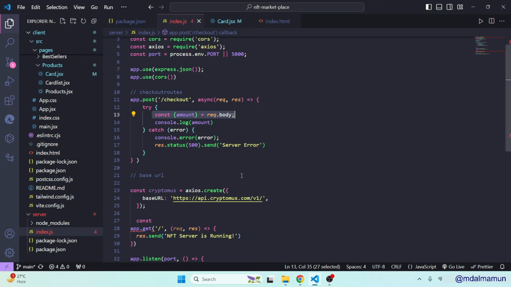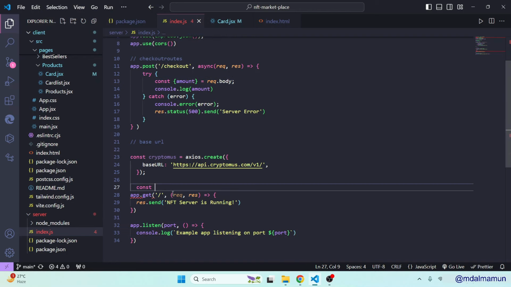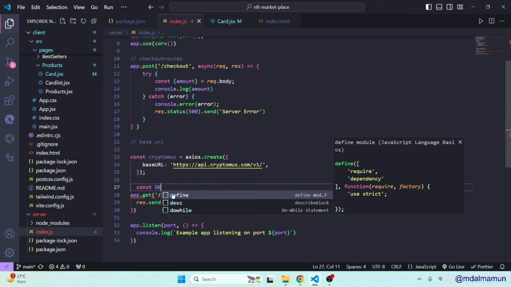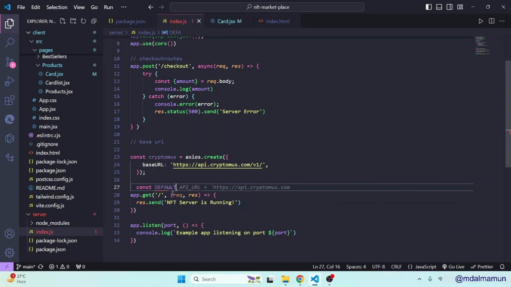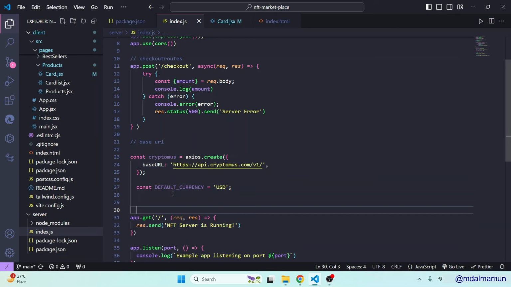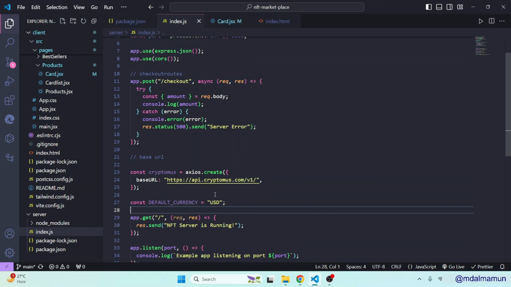So that's why we need to define currency here. So we'll define default underscore currency, and that would be USD. Okay, so these two are done.